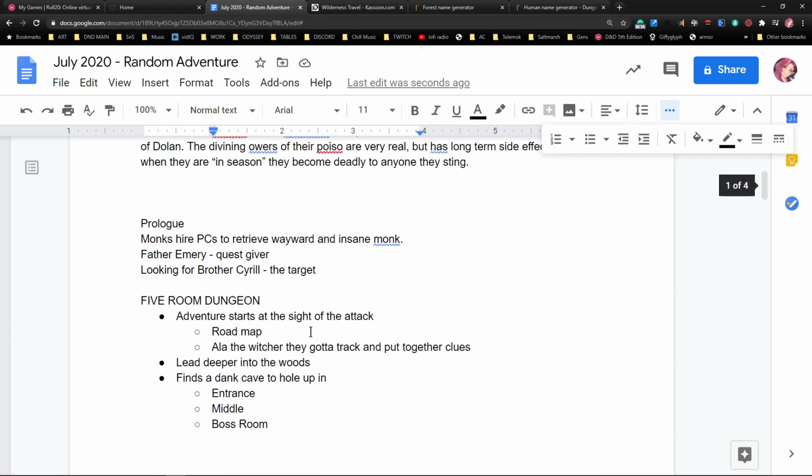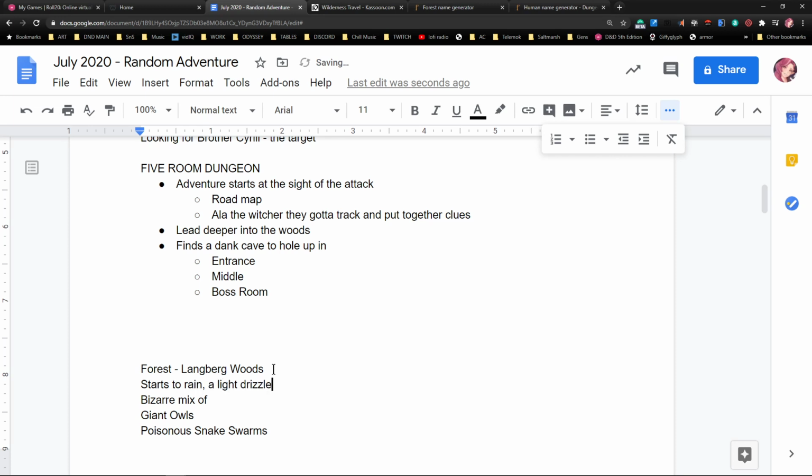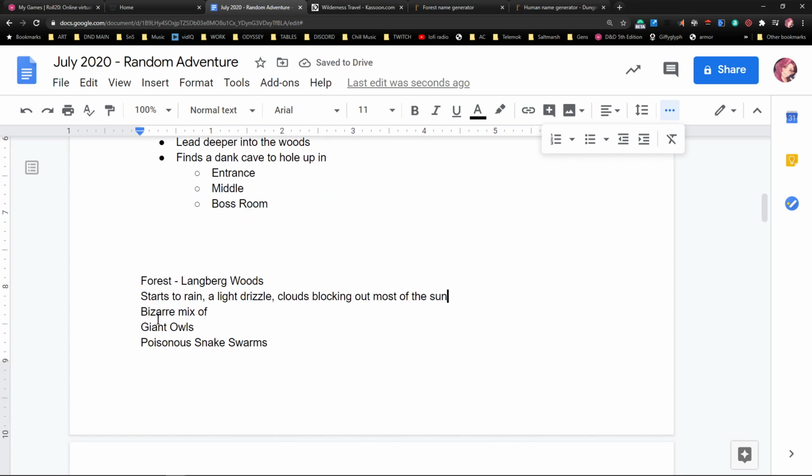Alright, good to know. Okay, so we'll say starts to rain. A light drizzle. Okay. Clouds blocking out most of the sun. Alright. So, that's happening.